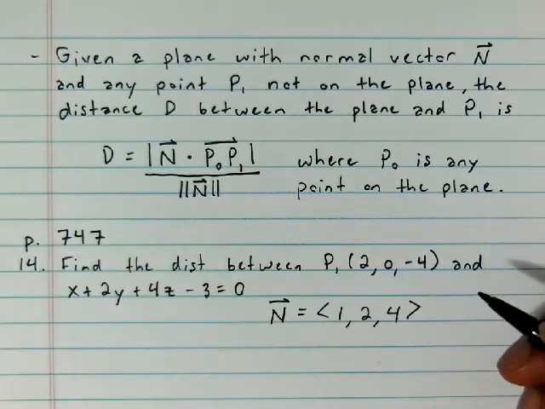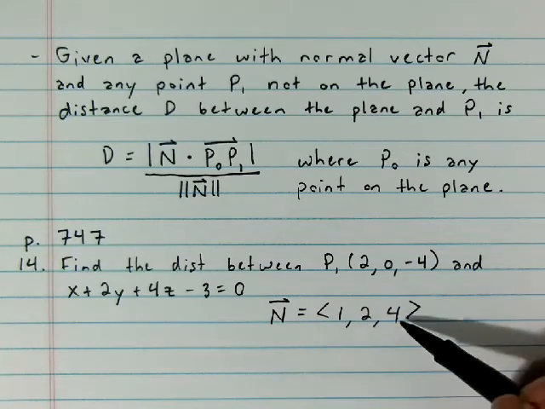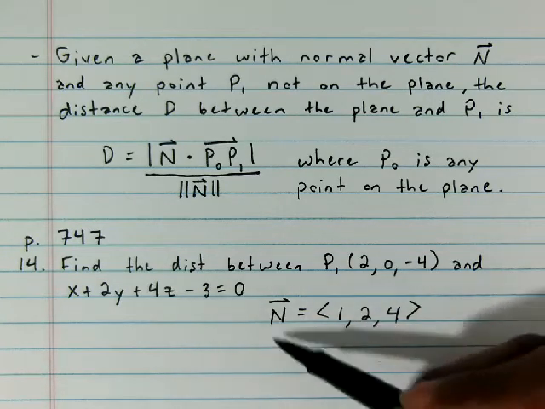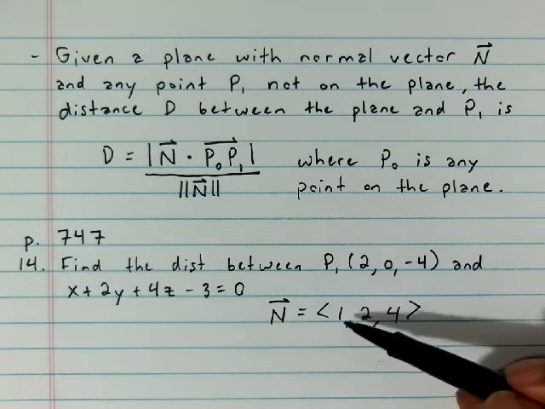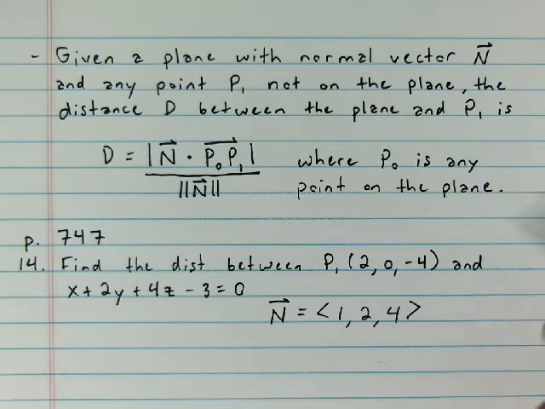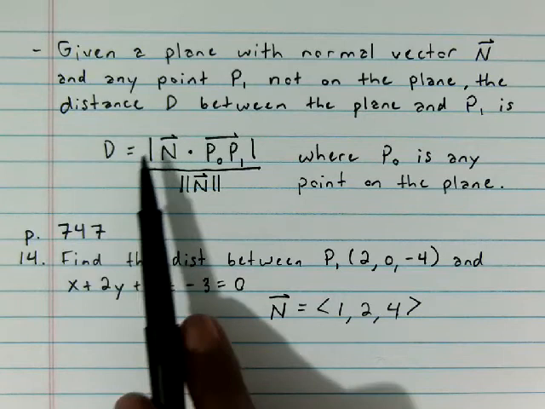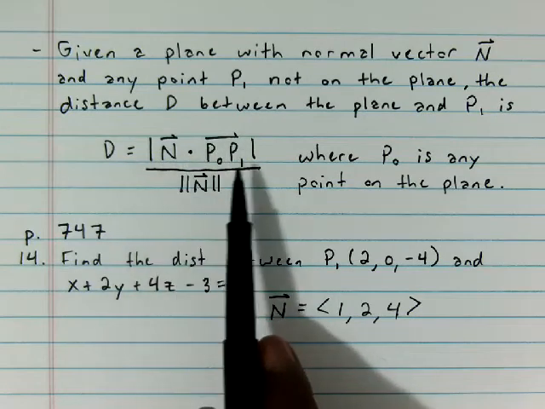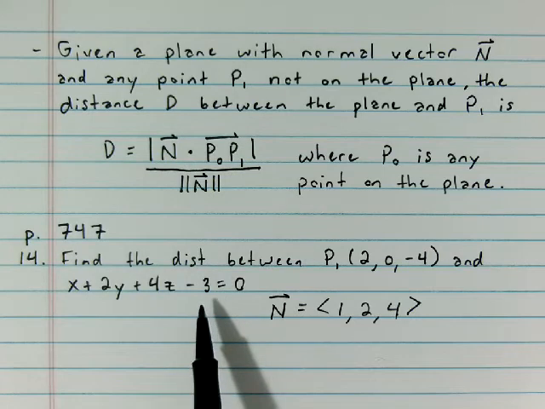All right, same thing I talked about with lines. If this vector is perpendicular to this plane, then any non-zero multiple of this is perpendicular to the plane. So you can multiply this by -1, you can multiply it by 10, and that's a perfectly legitimate normal vector as well. And your answer is still going to come out the exact same, regardless of which normal vector. It's not going to change your distance, and regardless of what point you use that's on the plane, because right now we still need a point on the plane, which we don't have.